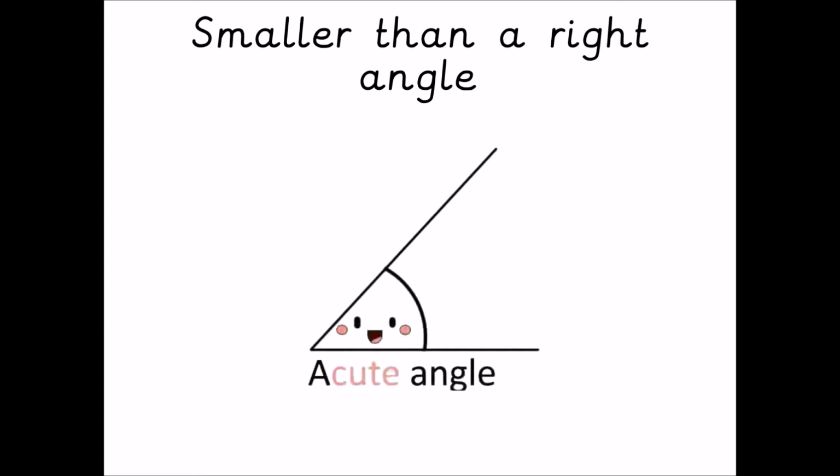So there are different types of angles. They're not all right angles. Some of them are smaller than a right angle. This angle is smaller than a right angle. If this were a right angle, instead of falling over and slanting like this edge here is, the edge would go straight up like that. Okay? And then the angle would be this size. Okay? This is smaller than that angle. This is an acute angle.